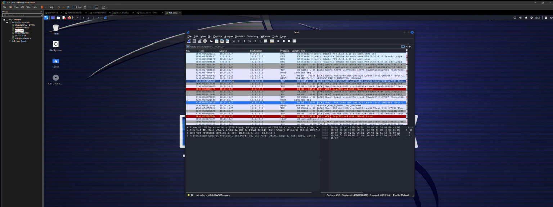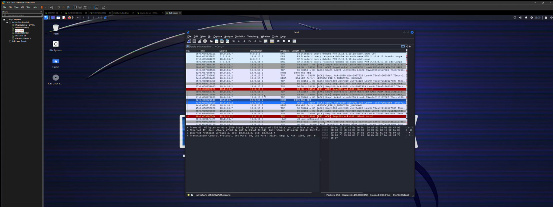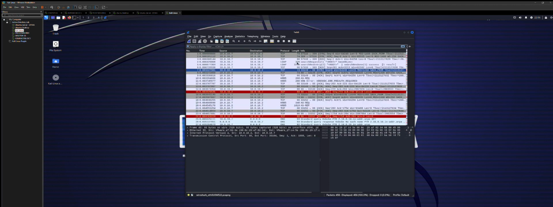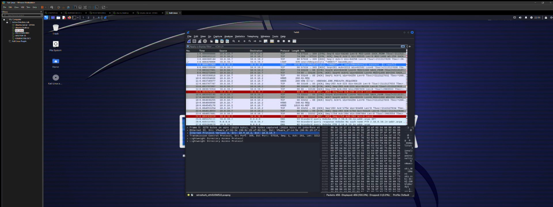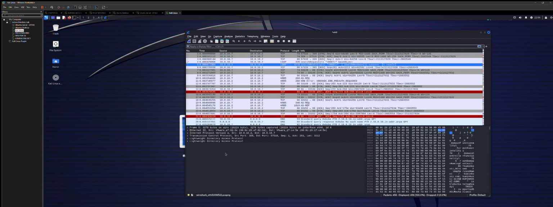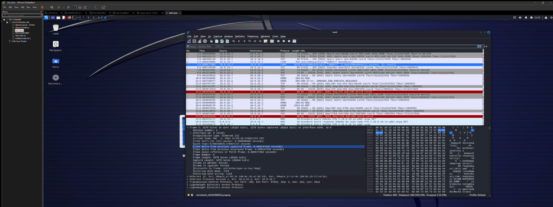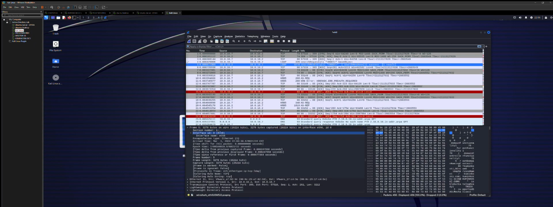And then we can also see the source IP address here and the destination IP address of that packet, the protocol that that packet was using, the length of the packet, so how much data is in that specific packet, and then just some of the info, which is further expanded down in this menu here on the left. So you can see each layer of the packet is divided out into specific sections. So on frame 5, you can see our interface here.